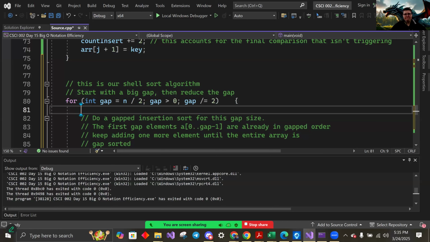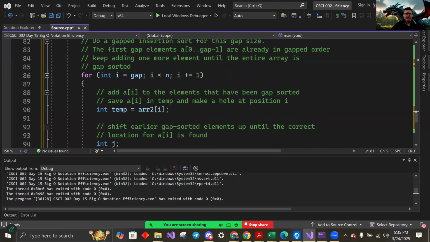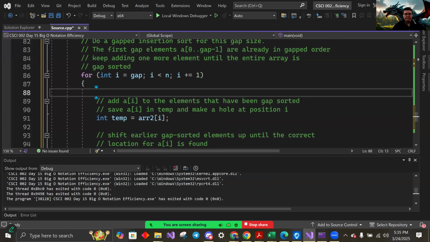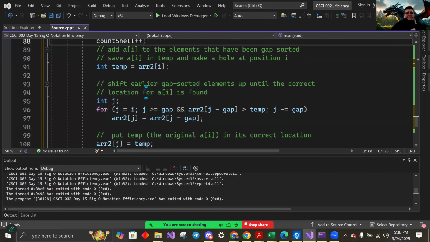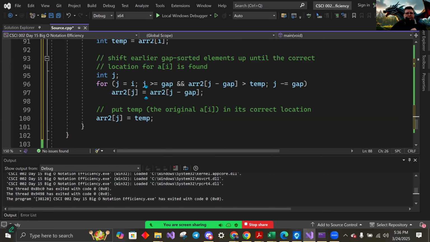I see a comparison here. We're going to count. I see another comparison here. We're going to count. I see two comparisons in there.